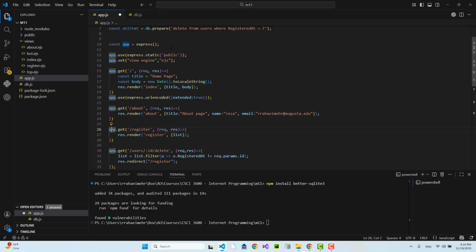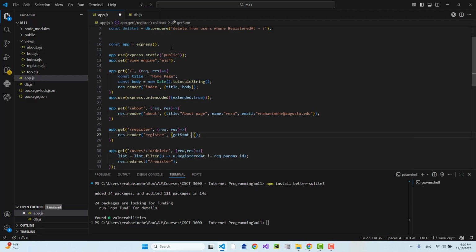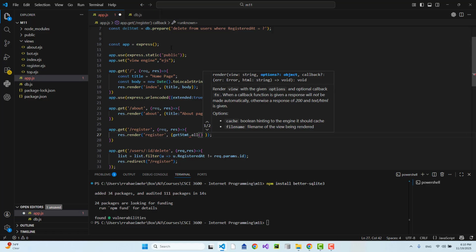Here at the beginning, we need to say get statement dot all. Here I used the all method. The all method is used when your query is a select query. It extracts data and returns it as a list.